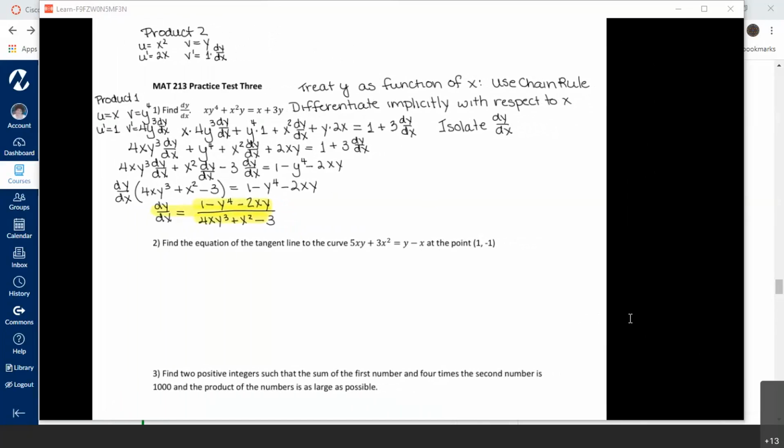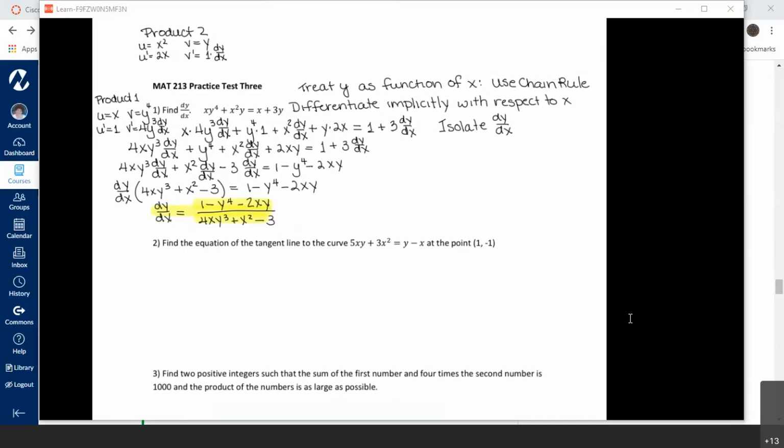Realize you can also, and I believe there's an applied problem later on in the review, differentiate both x and y if they are functions of time. Remember, those are problems like the ladder sliding down the wall or the spreading oil slick, where you've got two variables that change as functions of time. Then you're differentiating them both implicitly with respect to t. So that is also implicit differentiation. That turns out to be really handy when you're dealing with real life situations that are changing.